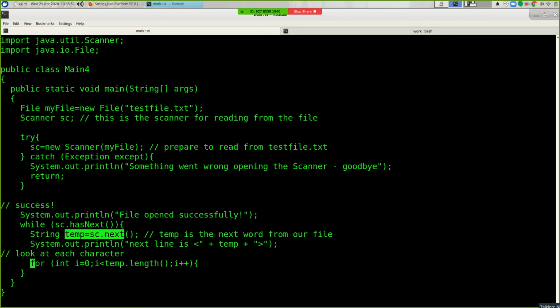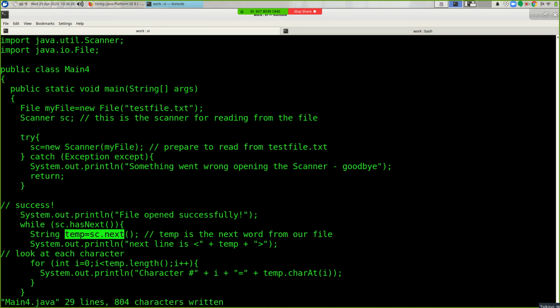So let's look at each character. So let's look at temp.charAt(i). There's going to be a lot of output, but we're going to take the word and we're going to break it up into characters like this.